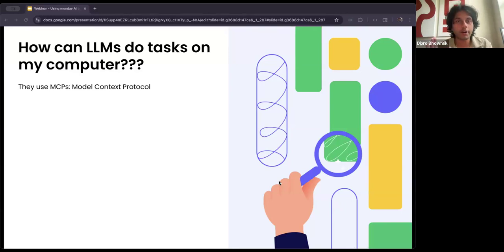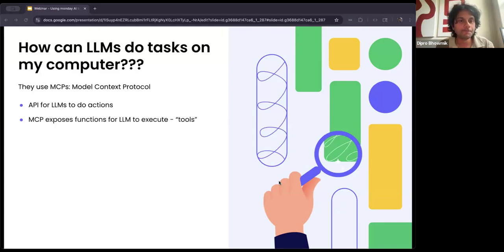Okay, MCP stands for Model Context Protocol, which doesn't really tell you anything, so I just use the word MCP. It is basically an API for LLMs to do actions. LLMs have the ability to return a lot of text, but they can't do anything in the real world. MCPs allow it to do something in the real world.